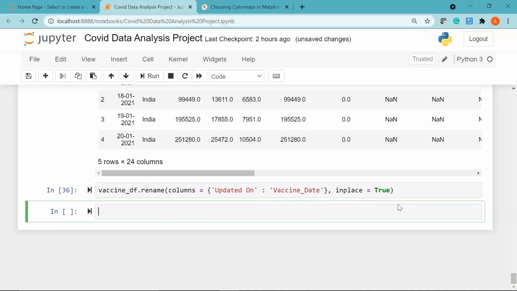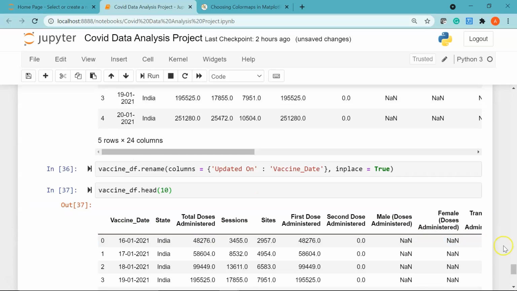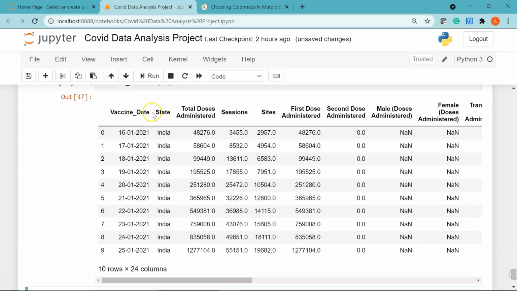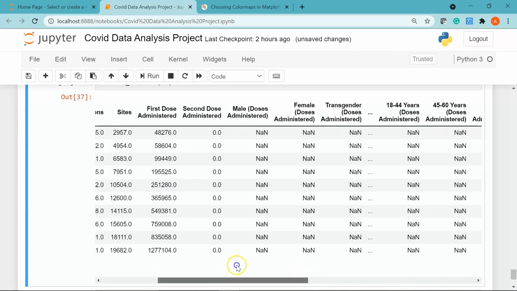Let's run it. Now let me go ahead and print the first 10 rows in the dataset. You can see here we have successfully changed the column name to vaccine underscore date. The rest of the columns remain the same.